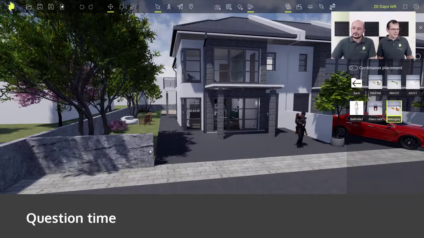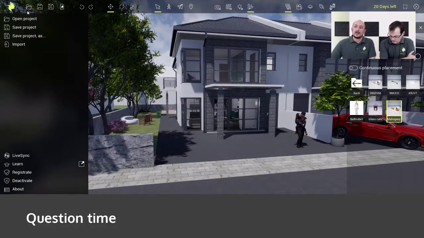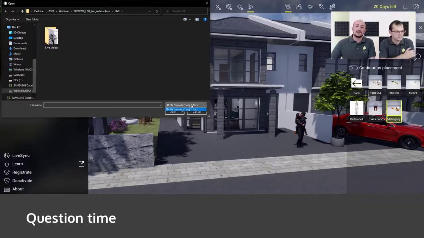If I'm not using ARCHLine.XP, how do I import files into live? If you do not use the design system, then a very simple way to import files is that you have two options. If you already have something existing, you can go to import, and then you can choose these two, and a soon to be announced new file format, which will be the SketchUp file format. We will discuss this next Wednesday. Stay tuned for the announcement.